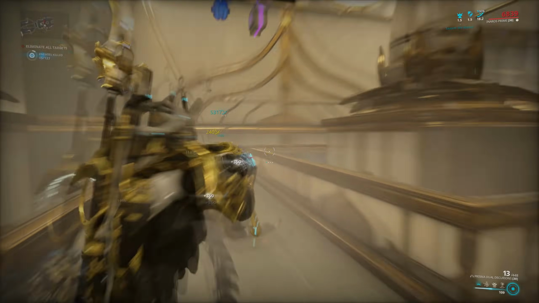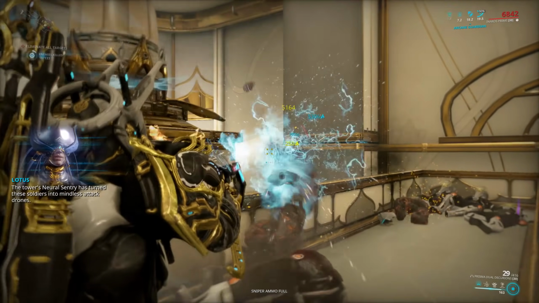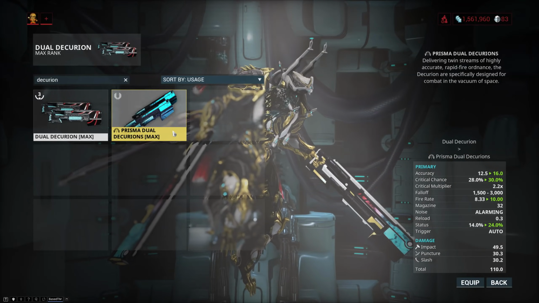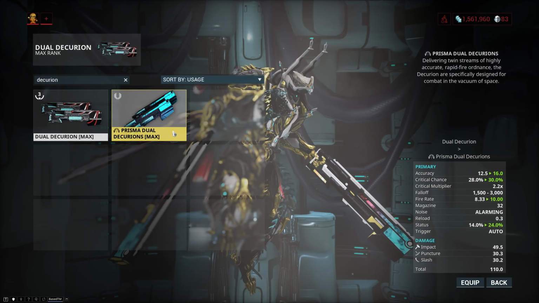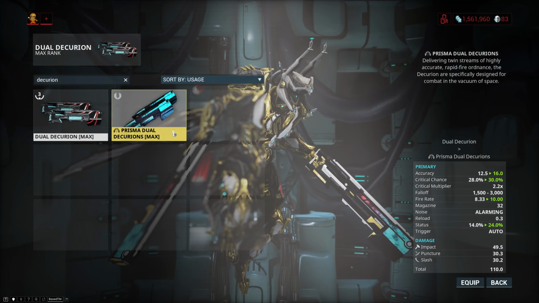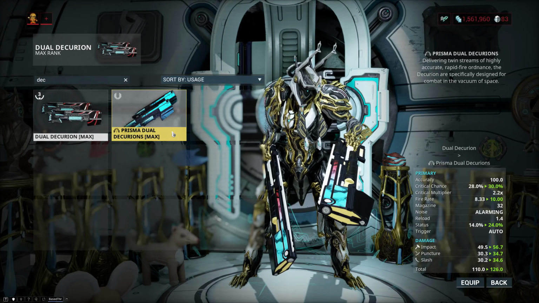It has 32 rounds in the magazine with a lightning fast reload, and it has a ton of spare ammo as well. So when compared to the standard Dual Decurion, we can see that it's more accurate, has higher crit chance, higher fire rate, and much higher status, but it's only for Arcwing. In atmosphere, it actually does more damage than the standard Decurion.